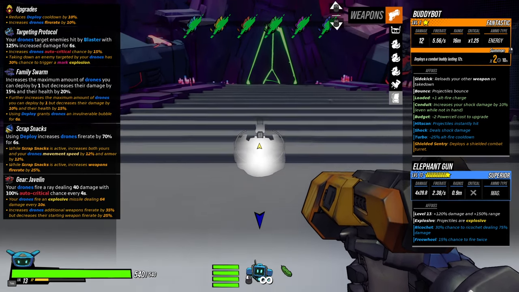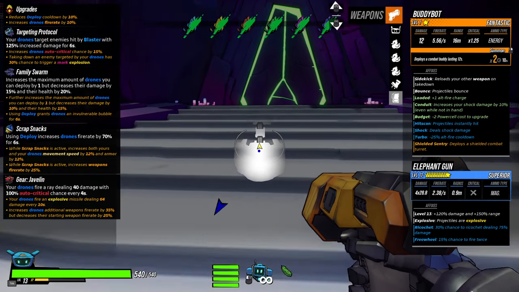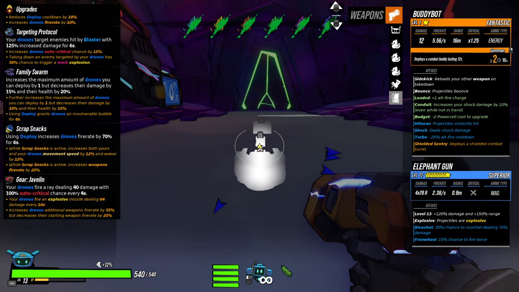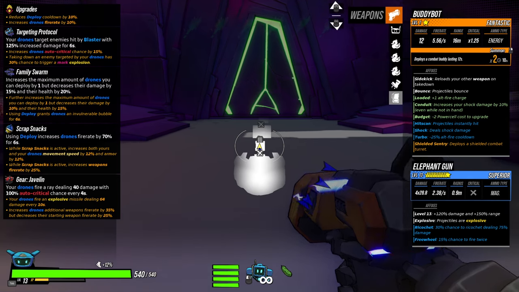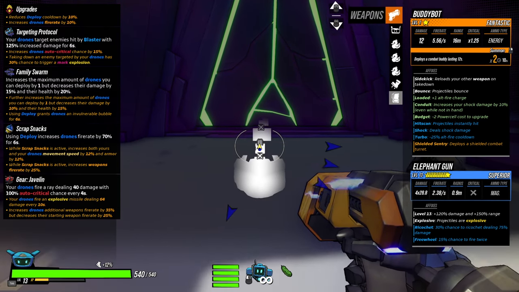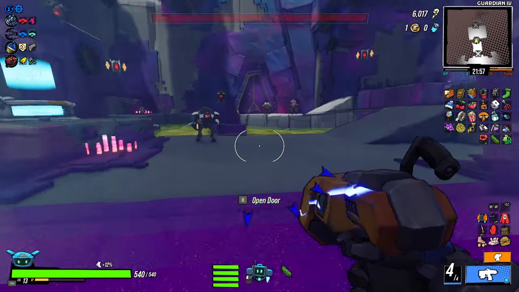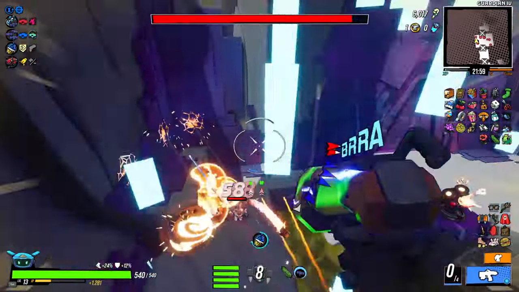Then we have upgrades. Reduces deploy cooldown by 10. Increases drone firing by 10%. Targeting protocol, which increases your drones' damage by 125% when hit by a blaster, to the particular enemy, I mean. Plus autocritical for them. Family swarm, we have 4 drones. Scrap snacks, which increases drone fire rate, and gear, javelin, and rocket. Let's see how we do, guys.